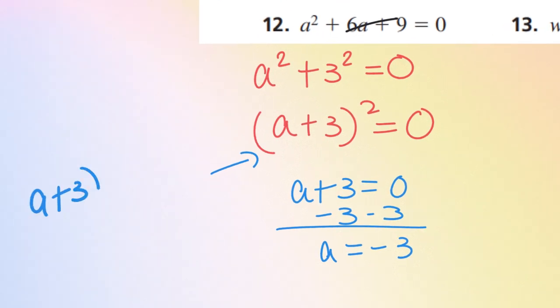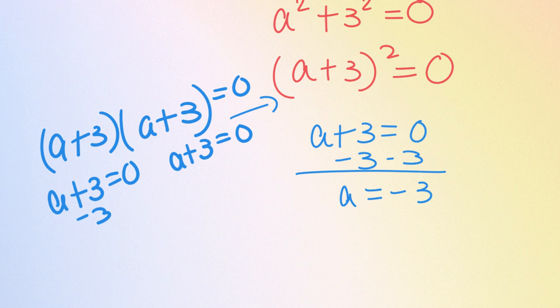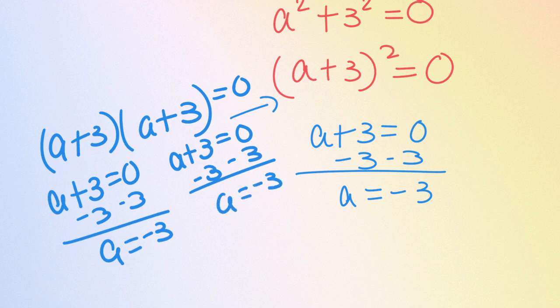So even if I was to square these out, think about it. a plus 3 times a plus 3 equals 0. In the previous lesson, we knew that it was a plus 3 equals 0, a plus 3 equals 0. But we continue working it out. I'm going to have a equals negative 3. So recall that when we have that positive right over here, we're going to have repeated roots. So you only need to work one out, but that's only when you have a positive left.